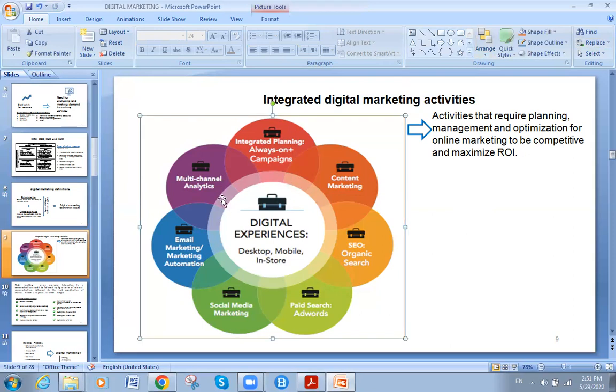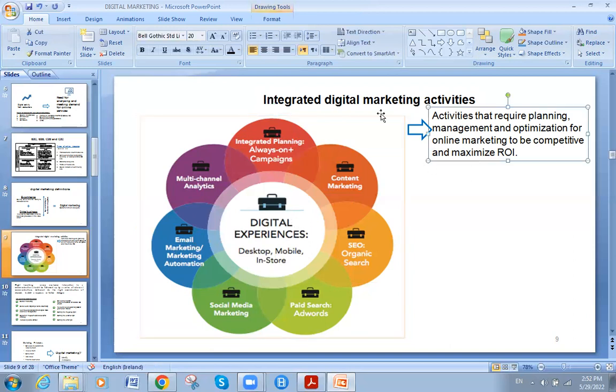Okay, so the contents here: integrated planning, like the campaigns, content marketing, organic search, paid search. Here, the organic is free, but you are expecting fewer consumers to see your advertisement. But with the paid, more people will see your advertisement. Then social media marketing, email marketing, and we talk about this also, multi-channel analytics.